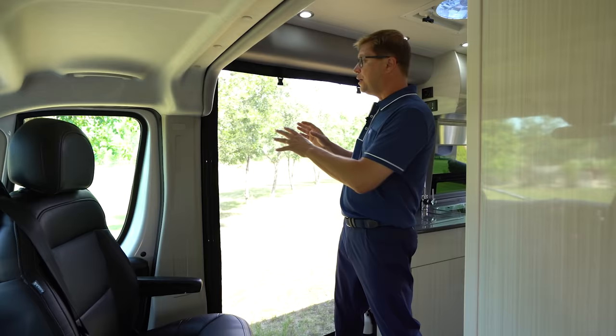If you are a pet owner traveling with your pet and want to keep them inside when you're outside, there's a little Velcro catch so they can't push through the screen door. And when you're ready to move on to your next adventure, you can simply roll the screen up and it stores neatly out of the way.